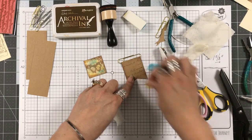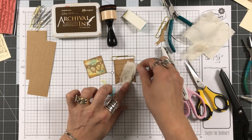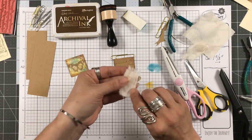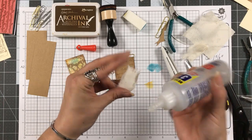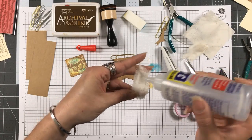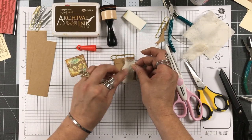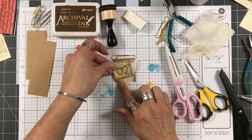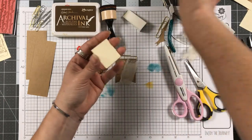So here I can just set this here. And then I can look at what this will look like there. And I'm liking that, so I'm going to use my glue. I'm just going to put a little bit on here. This glue bottle is giving me such a hard time, but that's okay. And I'm just going to set that up there. And then I'm going to set this like this. So I have that little piece of fabric. I'm going to set this down.